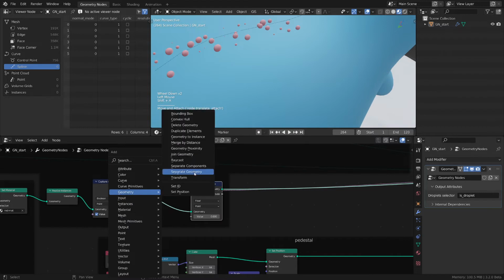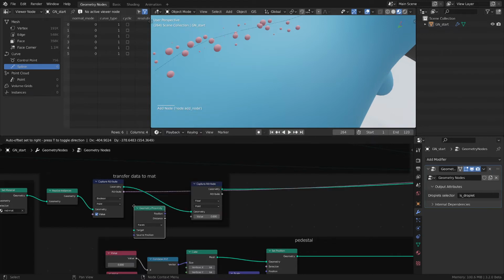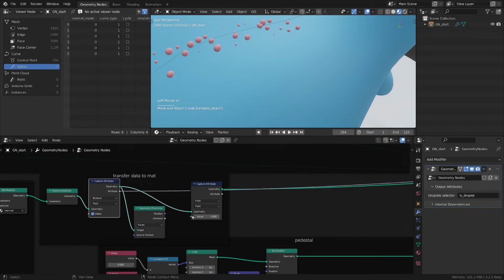So let's do geometry proximity. What exactly do we want? We want the faces of these droplets, and we want to plug this distance here.